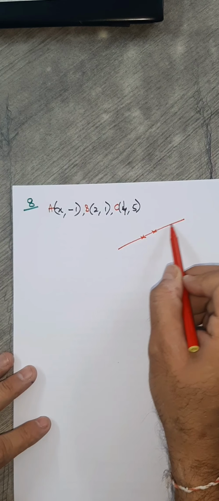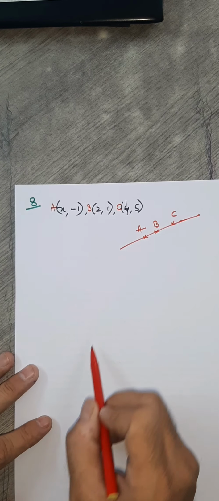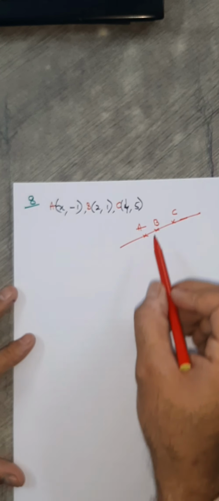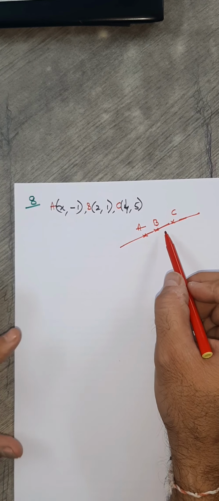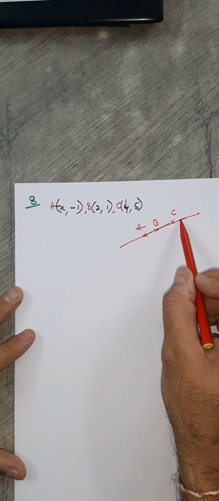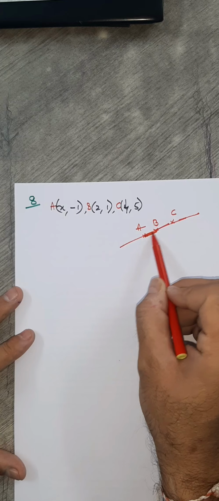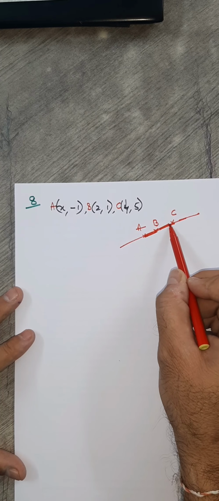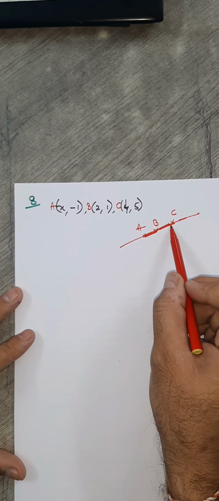Like this, A, B and C somewhere here. They are on the same line. Now here you can use the distance concept, but we mainly use the concept of slope because that's a new concept you have studied. If 3 points are on the same line, if I get this slope and this slope, both slopes will be equal. In fact, the slope of AC is also the same.